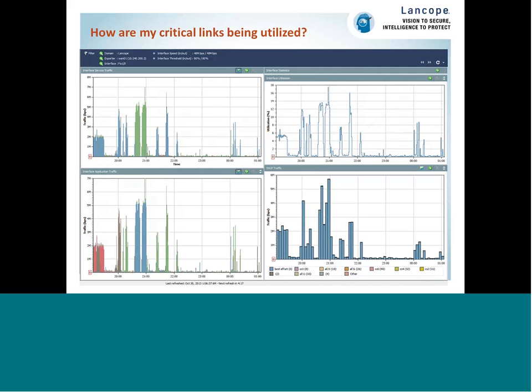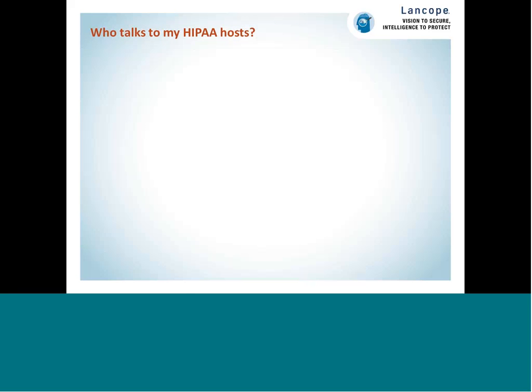over time, and show that from a variety of viewpoints, such as raw utilization in the upper right, or utilization by app or service here on these two left-hand graphs, or even utilization by DSCP value. So this is utilization with respect to QoS policy in the lower right. And the tool allows you to immediately click on any of these, dig in to the resulting data underneath, and find out exactly who was part of that particular spike that you're interested in.